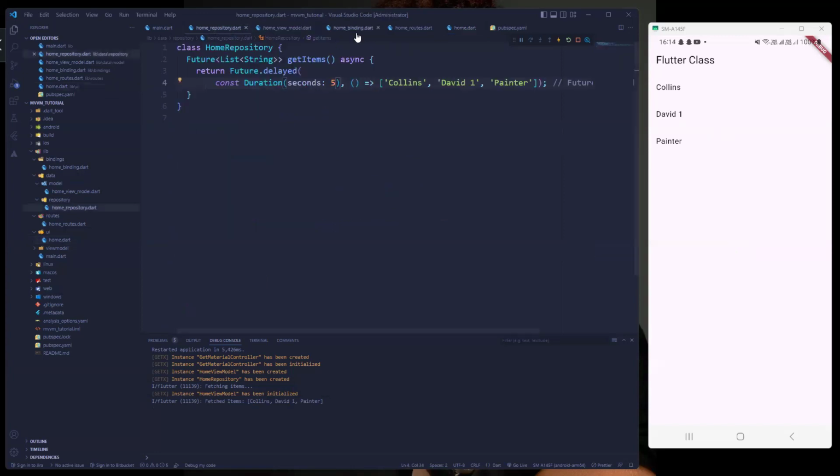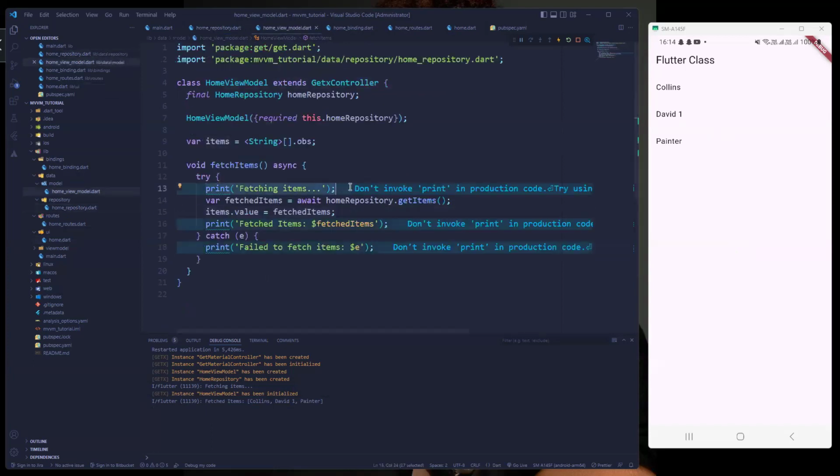So what happens is when you actually run this, of course, this took 5 seconds. So the home view model, you can see printing, fetching items. And then you can now see that it gets the items, it gets the value and everything, and it initializes the home view model. And then fresh items, it returned the fresh items for us, which is what we have here. Okay, so that's actually that.